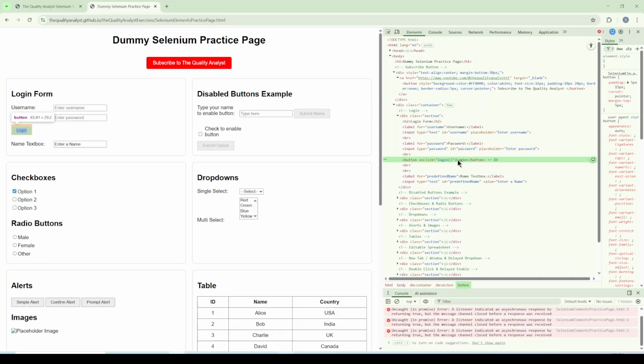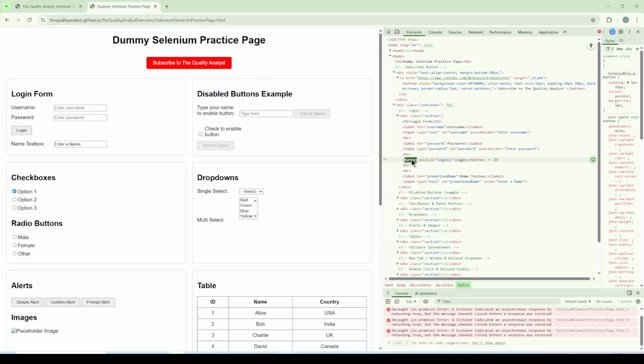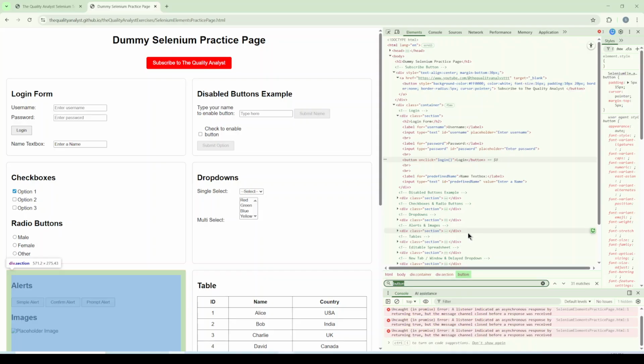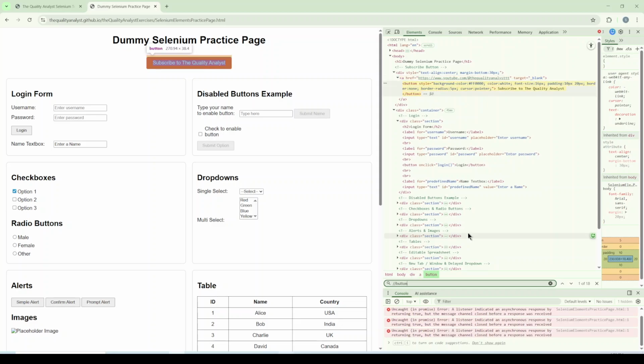We need to locate this particular button by using this login text. Let me first copy this. There are no spaces here. As the tag is button, Ctrl+F, and then I will start with double slash. Again we are going with the relative XPath. Now let's search with the button.